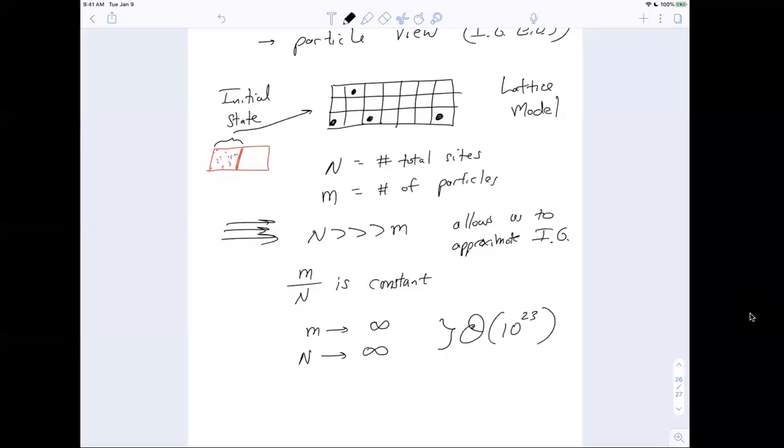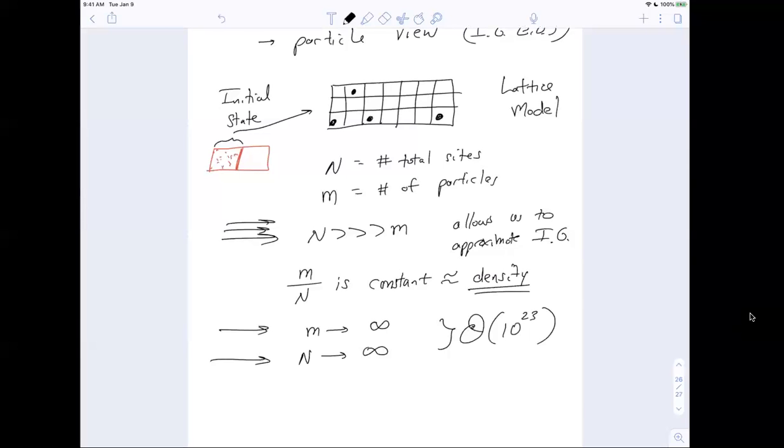They're very large. Okay, so this is a mathematical constraint that we use, and with those constraints, we still allow m over n to be constant. So the ratio of m over n, even though they're tending towards very, very large numbers, this ratio m over n is constant. And what this mimics is a density. So we have to make sure that we allow for that constancy of m over n, because that's the density of the system. Okay, and so that's fine. This is all totally fine and self-consistent.